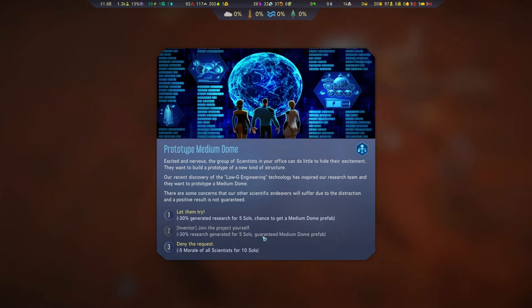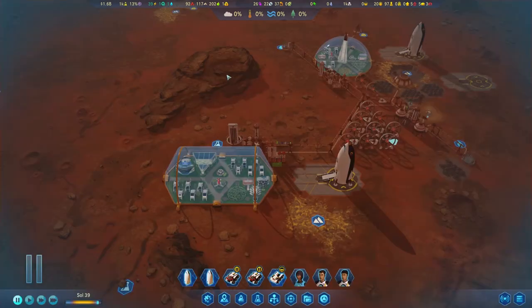There is some concern that our other scientific endeavors will suffer due to distraction, and a positive result is not guaranteed. Okay, let them try it. Minus 30% generator research for 5 souls. Chance to get a medium dome prefab. And the second one is deny the request, minus 5 morale for all scientists for 10 souls. No, okay. Let's give it a go. Minus 30 for 5 souls. Let's see if we're gonna make it.